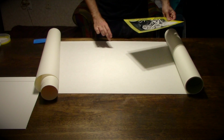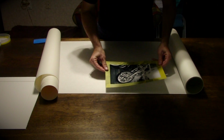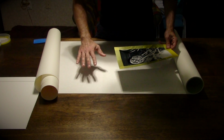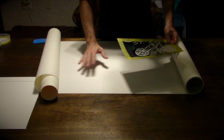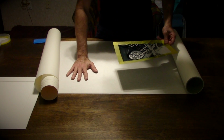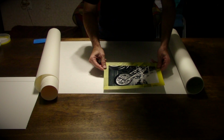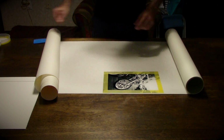So I can still lay those out side by side. This is an 8x12, so I'm going to lay this one out right near the edge. And you can see when you're doing this where your prints have been before because the surface has a different sort of reflectivity to it. Once you've peeled one off, there's no more adhesive on there. This side's been used. This is where the adhesive still is, and I can tell where that's at. So you can see like a line. You can just set this up right next to that line and just lay it down.